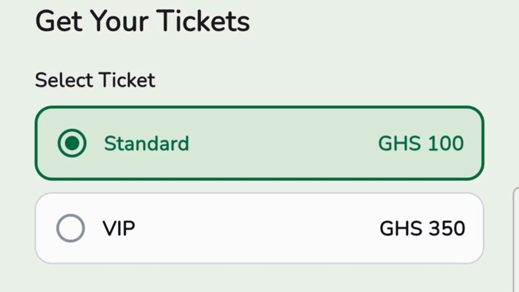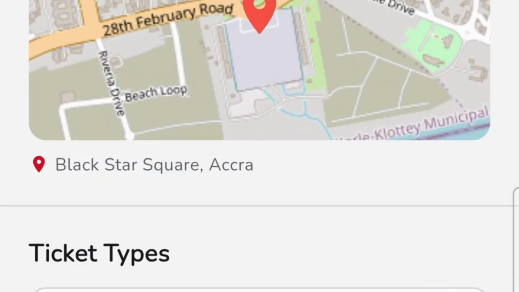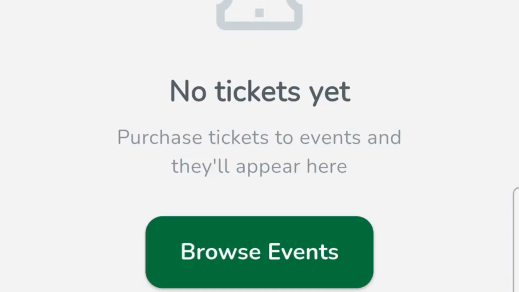So once the payment is processed, you get a ticket record which Firebase will then store, and it generates a QR code. Then we send a notification by SMS to the phone through Firebase Cloud Messaging. So this is where the ticket would be, and then you can browse the events that you have paid for.